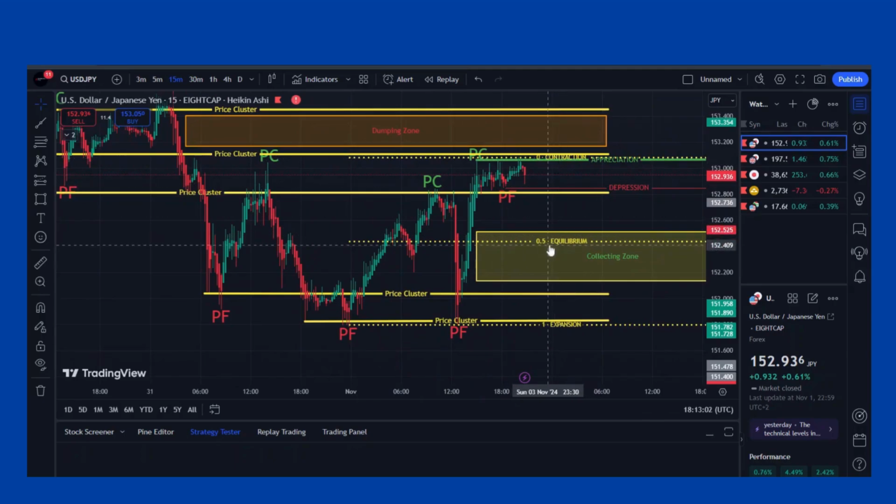All right, so the next thing will be identifying your contraction zone, equilibrium zone, and expansion zone from the highest point of the price ceiling and the lowest point of the price floor. Then you can plot your contraction, equilibrium and expansion zone. As you can see, the price is currently at a contraction zone, and looking at the last two price ceilings and price floors, I identify my appreciation level and depreciation level. So this is my entry model that I use.